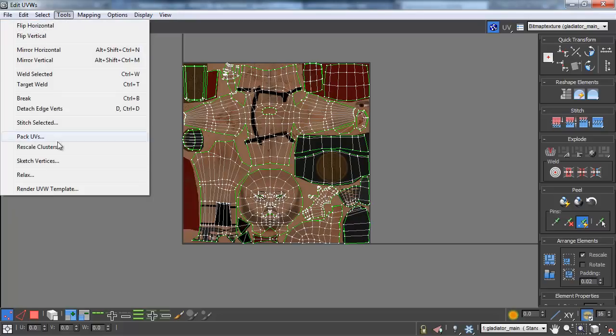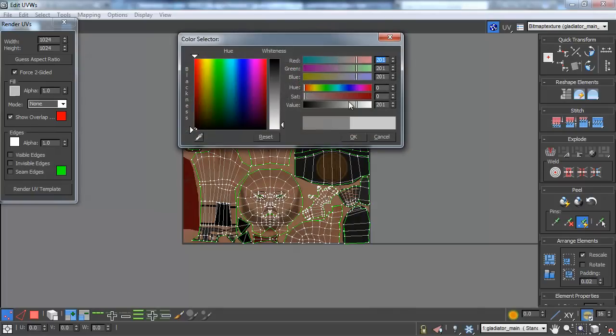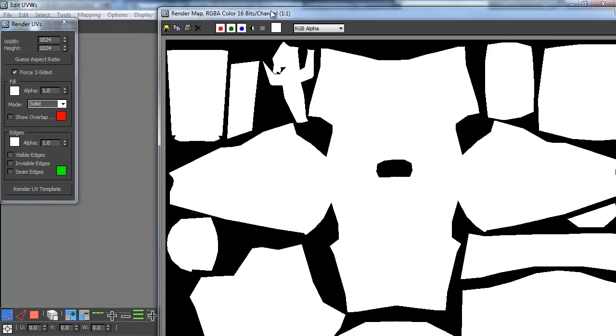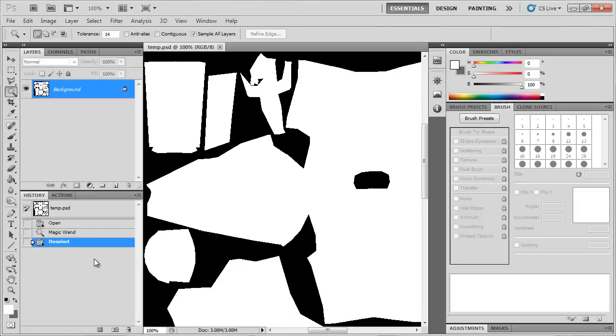What we're going to do is use a render UV template, and I'm going to turn off the edges, make my fill white, and I don't care about overlap, and change the mode to solid, and render it. Here we have a black and white image, where white is being used and black is not being used. We're going to either copy that into Photoshop or save it and open Photoshop, doesn't really matter. I happen to have it open already.